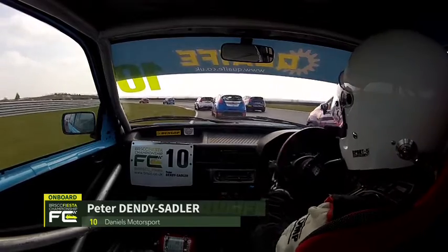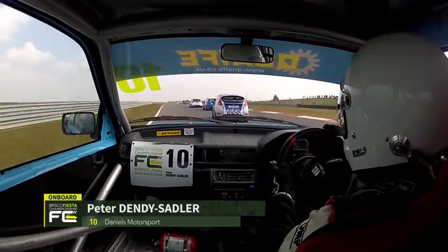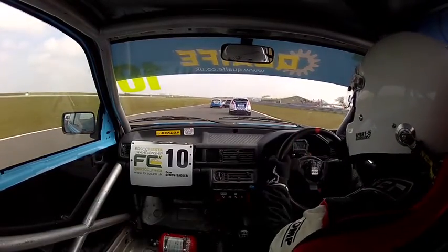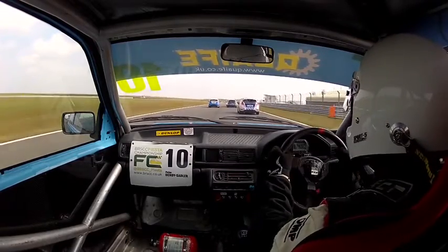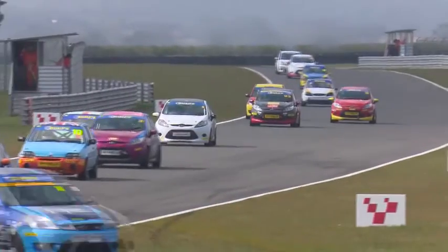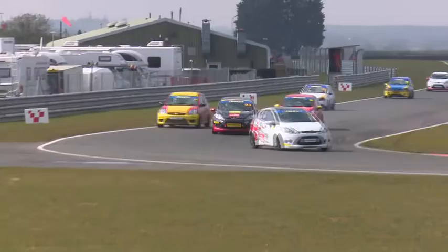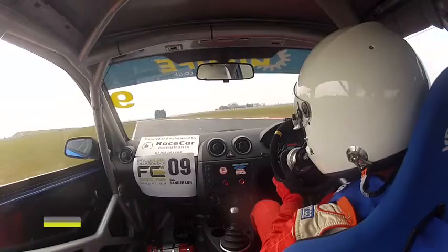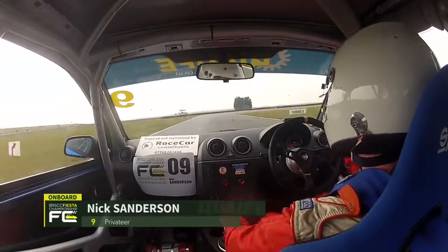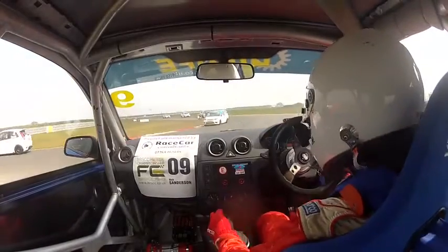And here's PDS, Peter Dendy Sadler, the pole position driver in Class A, which is the mid-1990s Mark III SI 1800cc engine, and still a class available for these older cars. Just 2 entrants in Class A. We've got Peter Dendy Sadler, you just saw, and John Bateman as well, 2 veterans of the championship, racing hard. And as you can see, a good mix of cars running in Class D, which is slowly but surely taking over in numbers.